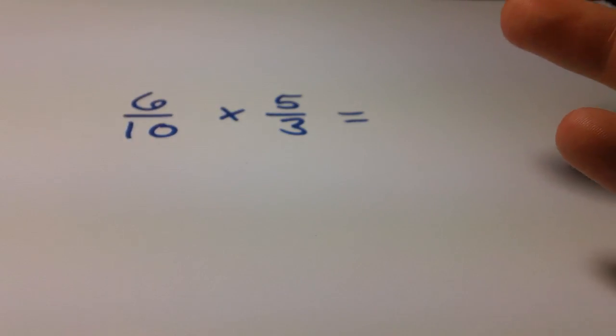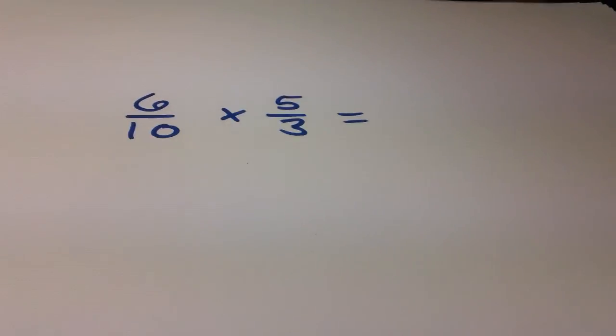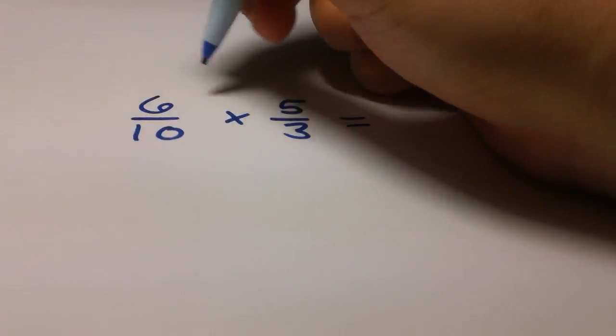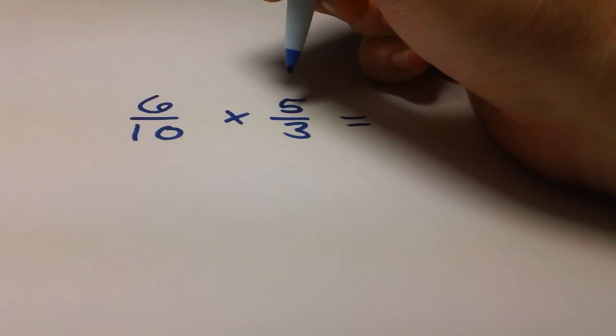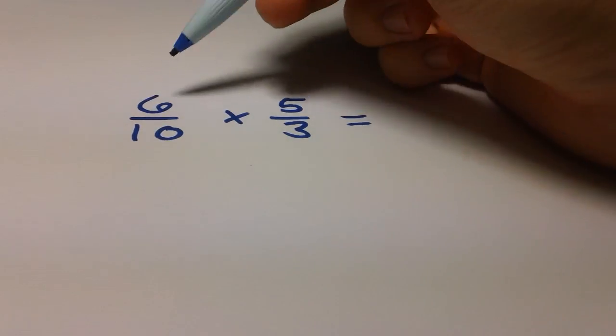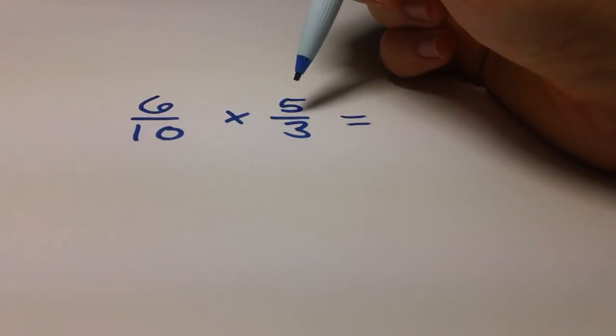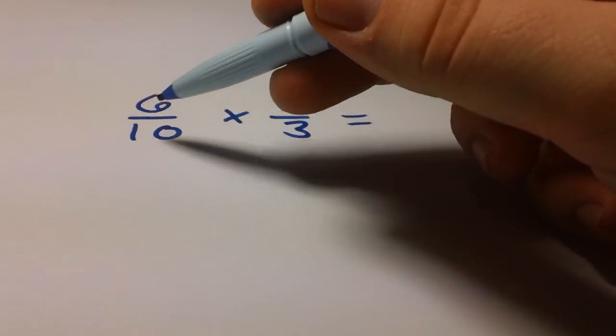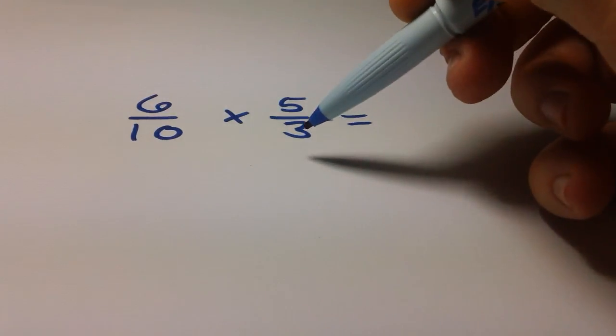The numerators don't have to be the same, of course. They don't ever have to be the same for these basic operations. And the denominators don't have to be the same either. Now that's not always something you'll find and we'll talk about that. But this one being a 10 and this one being a 3 does not matter. That's perfectly fine. So we're going to go ahead and solve this. Now all you have to do to solve a multiplication problem with fractions is multiply the numerators together. Sorry, not the nominators. The numerators, the numbers on the top of the fraction, and the denominators together, the numbers on the bottom of the fraction.